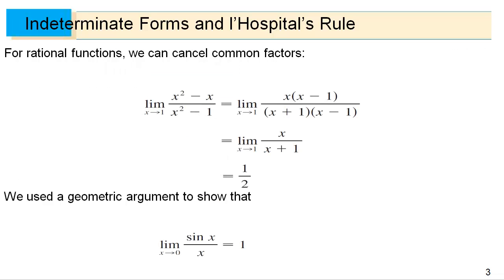If we had something like this, we know we could factor it out. This is one of those typical algebraic examples with a polynomial over a polynomial. We factor it out, we cancel out the point of discontinuity right here with the x minus 1s, and then we're left with just x over x plus 1. We let x equal 1 and we get 1/2, and that's easy. This one we've seen before. Another example that we can't factor like our current example, but we were able to solve this one using some geometric proofs. And we did the same thing for the cosine of x over x.